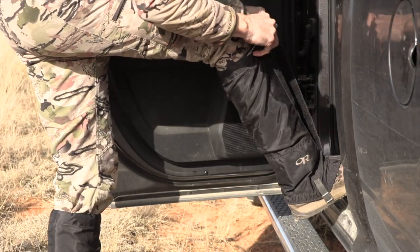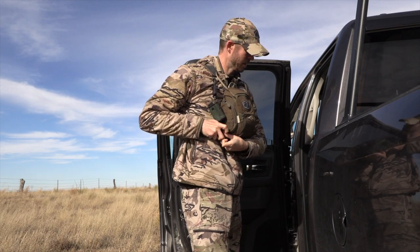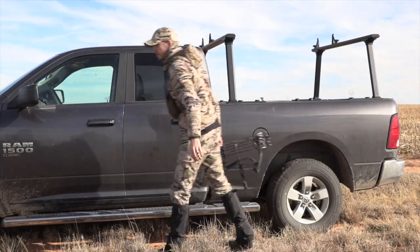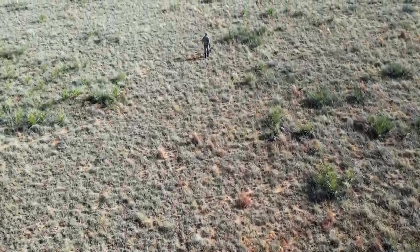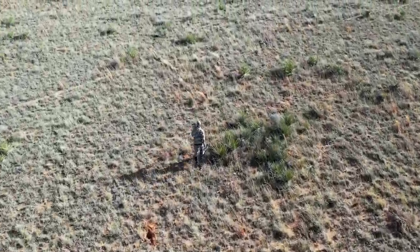After watching this deer for the last several days, we knew that this buck, or any one of his nine does, could get up from their bed at any minute to start feeding again. So we were in a race against time, and in a mad dash to get down in there before they could make their next move.